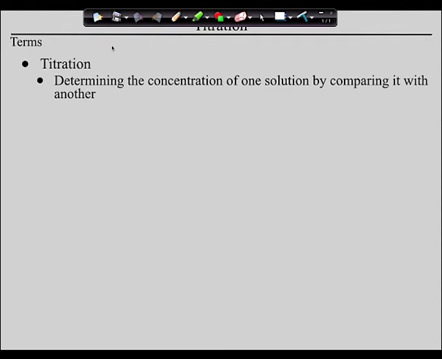So guys, bottom line is this. Why do we titrate? We titrate to figure out the concentrations of solutions. For us, those solutions will be acids and bases. That's the connection to this lab, or to this unit. But guys, bottom line is this. You have a solution that you don't know the concentration of, and in order to figure out the concentration of the one you don't know, you compare that solution with a solution that you do know the concentration of.